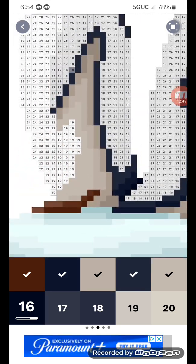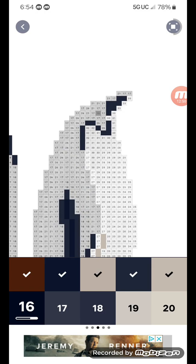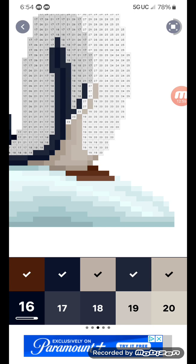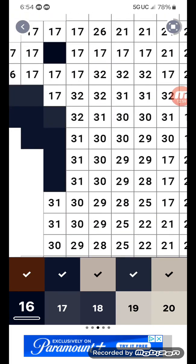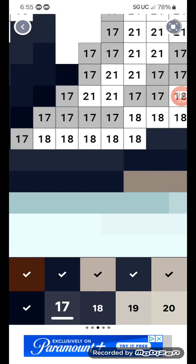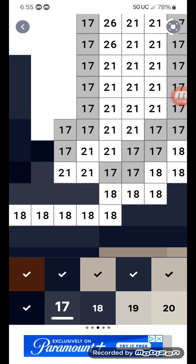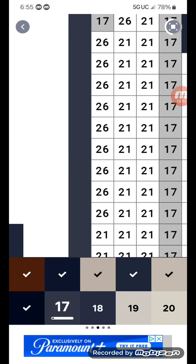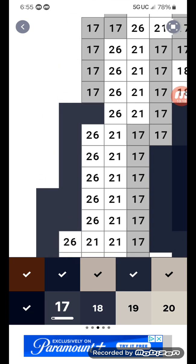Wow. Where are there more 16s? Wait. Oh, there's one up here. But that still doesn't do much. And there's one up here. Oh, that's all I needed to do? Wow. Whoa. Another group of 17s. Got a large group here.